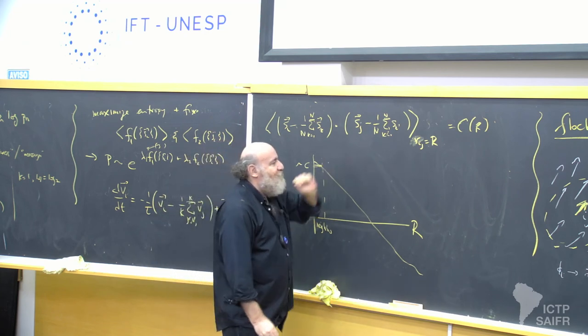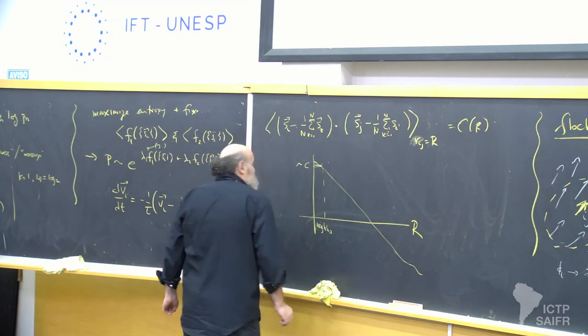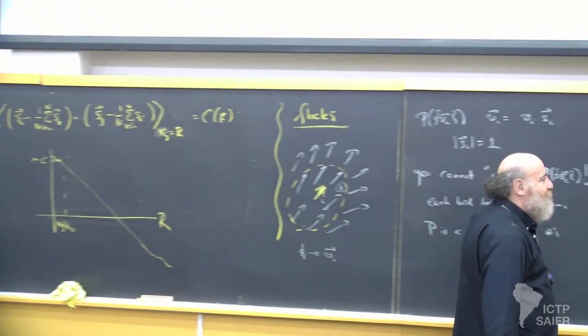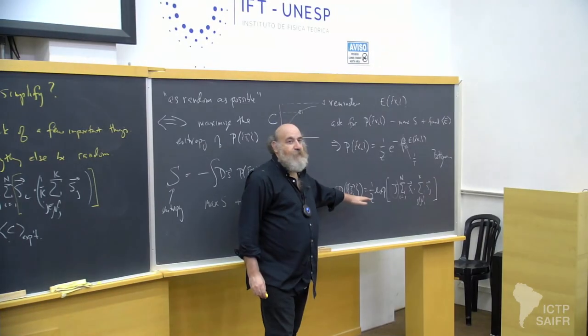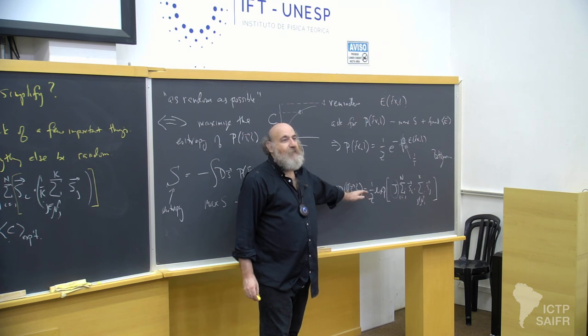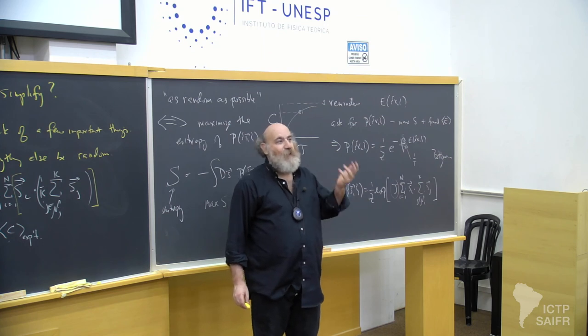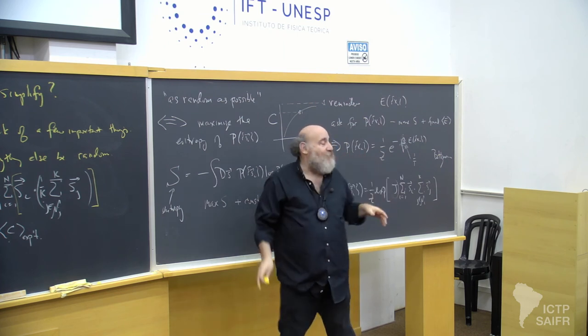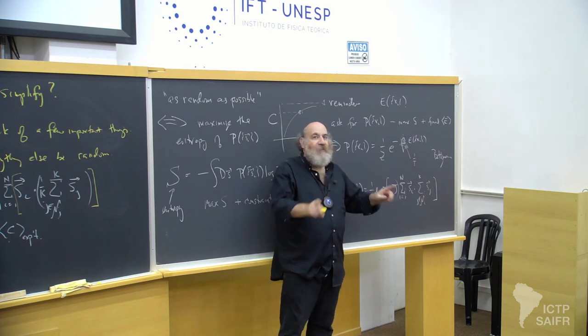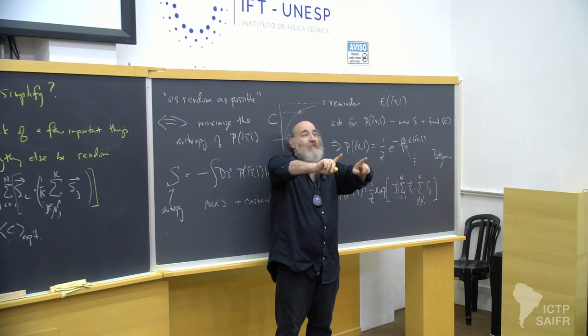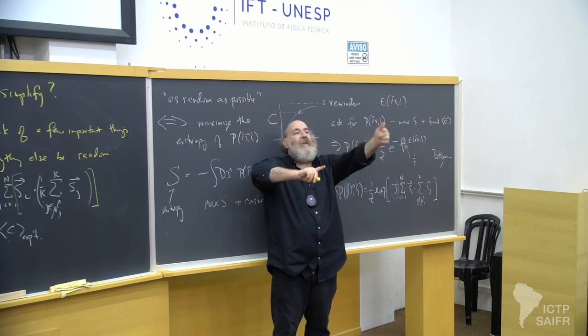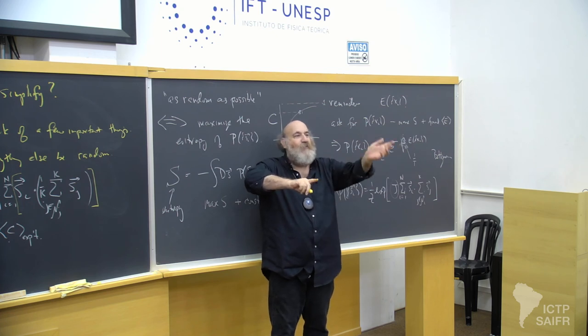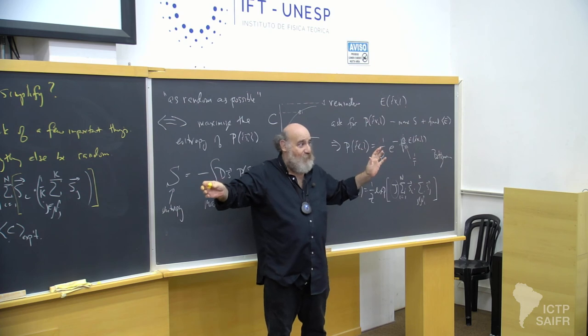But then you get C of r. And then you can ask, what do I get if I calculate this in this model? So how do you do that calculation? Well, you might think that what you need to do is Monte Carlo. You have a probability distribution, you have to draw samples out of it. And that might be a good idea. But in fact, the flock is very strongly polarized. Everybody's very strongly correlated with everybody else. That means that J is large. That means that the fluctuations are actually quite small. And so there's an approximation you can use which is valid at large J, and you can make a lot of analytic progress and reduce the problem to inverting a few large matrices as opposed to doing a whole Monte Carlo simulation.